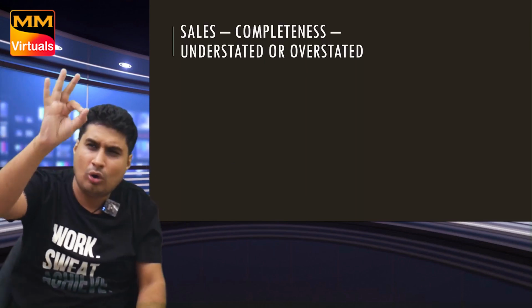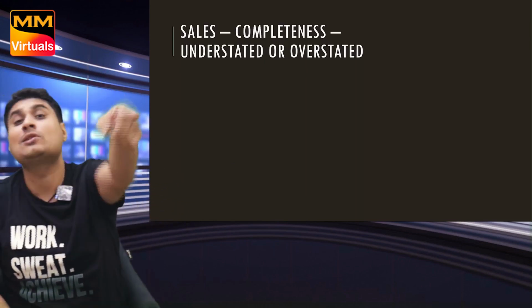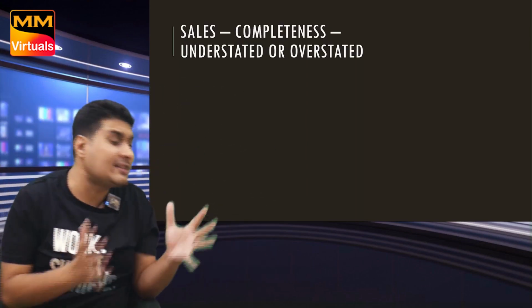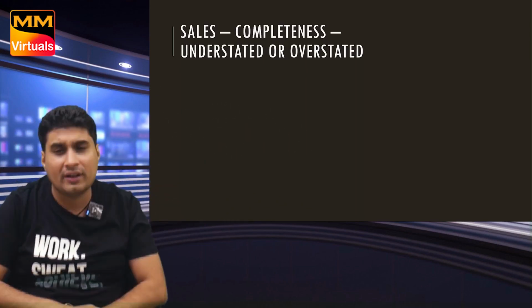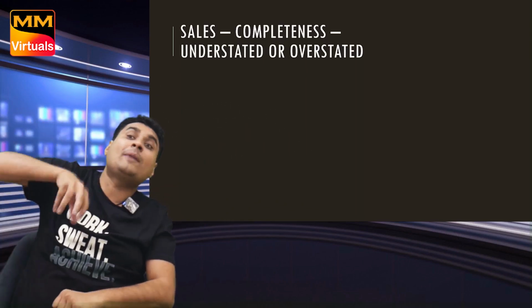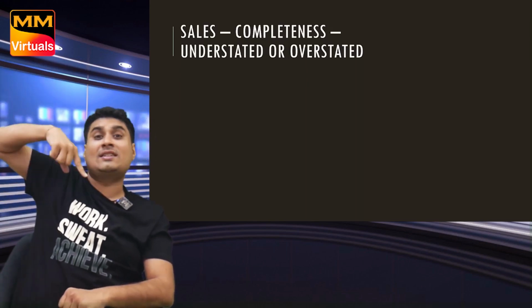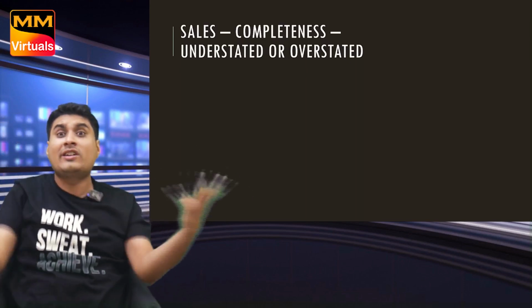In CIF, cost insurance freight, you have to deliver it to the opposite party's location. As soon as it reaches the location, your sale is done. So you have to see whether it is an FOB sale or CIF sale. Based on that, the criteria is different. If you have kept a few goods of the customer, many times you say sale is done, but the customer has told you to keep them with you. Confirm with the customer. Is it there in the agreement? See, sale is recorded as per the invoice or risk and rewards.